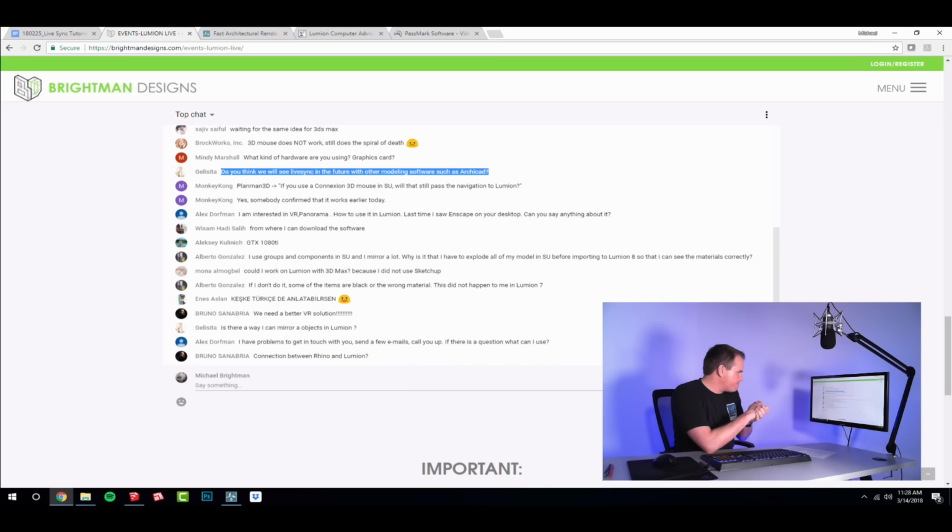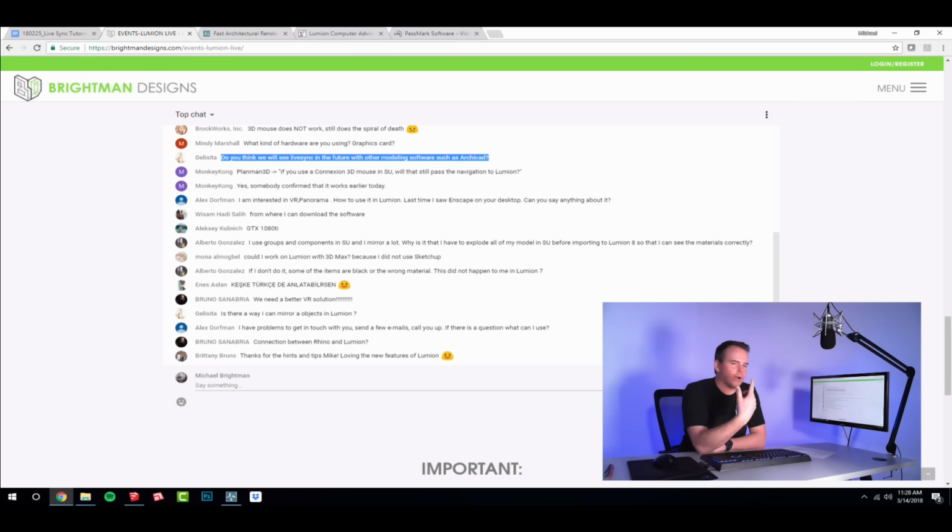Yeah. So, question about virtual reality and Lumion. What I would say about our virtual reality solutions is we can create these panoramas, 360 virtual tours, and they're stereoscopic and very 3D. I use them in the Google Cardboard. I think it looks really cool in there, but it also works on the Gear VR and Oculus. All right, so just reading through these.